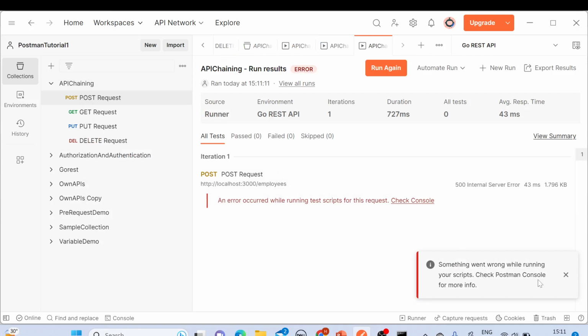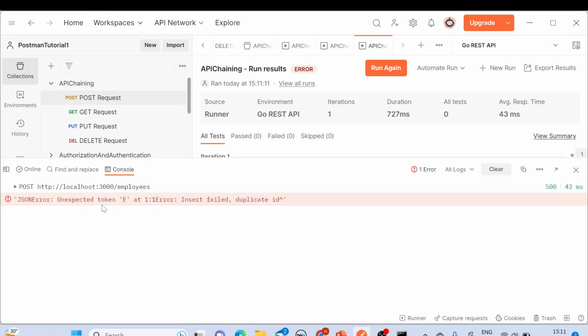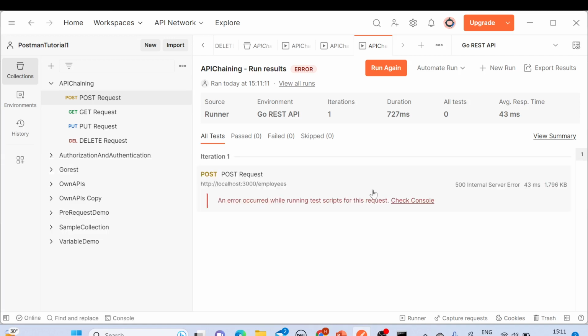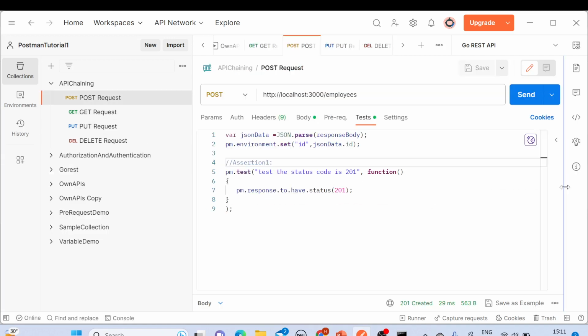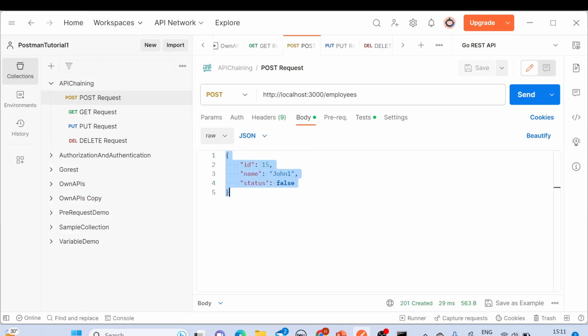Check Postman console for more information. What happened? Duplicate ID. I think it is a duplicate ID. So this time I think we need to keep 16 because 15 is already created. So let's keep it like 16.